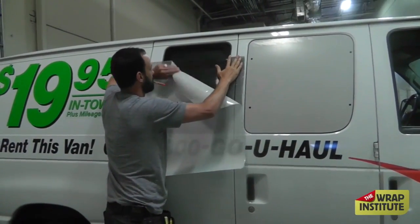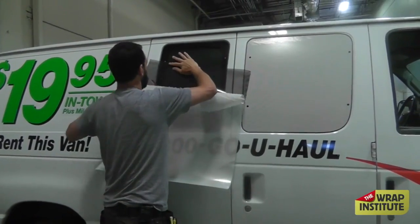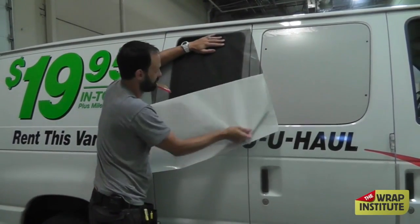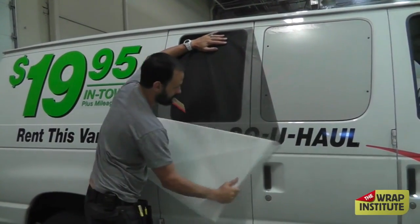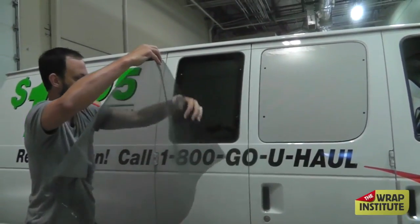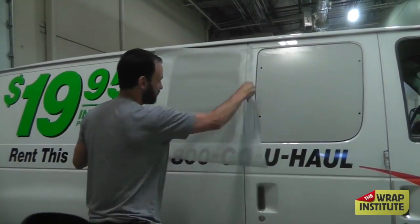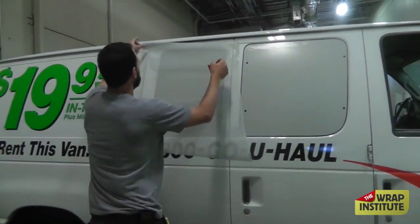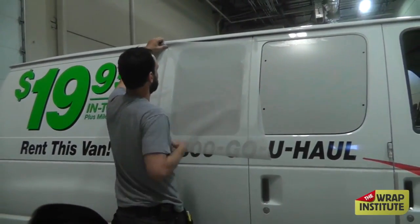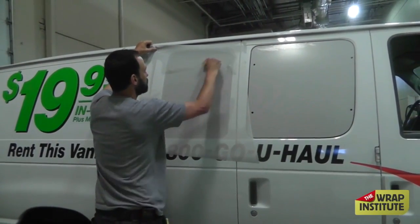Now you've got the panel again. You can either set up a temporary hinge or go cowboy. Pull off the backing paper — nice and easy, super small window. Flip it around, and if you're registering any images, line it up. Then make your permanent hinge. This is laminated — it doesn't have air egress or reposition ability. So if you try to squeeze it and it's not properly set up, you're going to get a lot of bubbles. Once you create your glass, you can easily work it up.